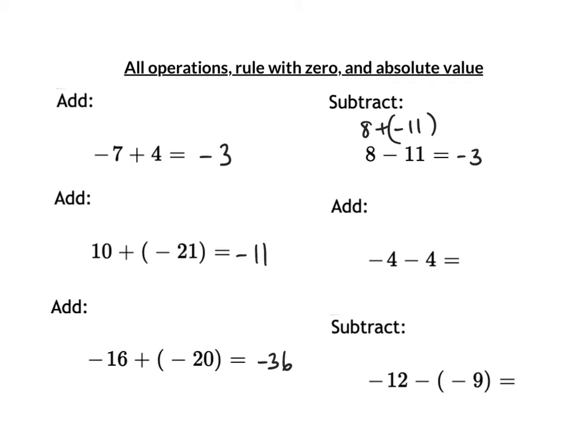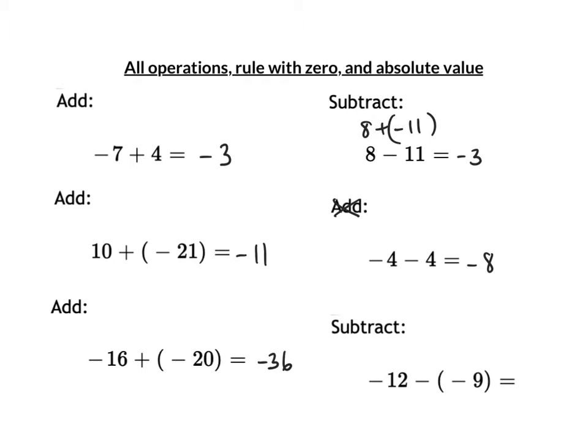-4 minus 4. This is not an addition problem, it's subtraction. You can also think of a number line. That's a good way to do it here. Start at -4, and when you subtract, you go to the left on the number line. So if you start at -4 and you move 4 to the left, you end up at -8. If you owe $4 and somebody tries to take away 4 from you, then you're going to owe a total of 8. If you take away 4 and take away 4 more, you've taken away 8.